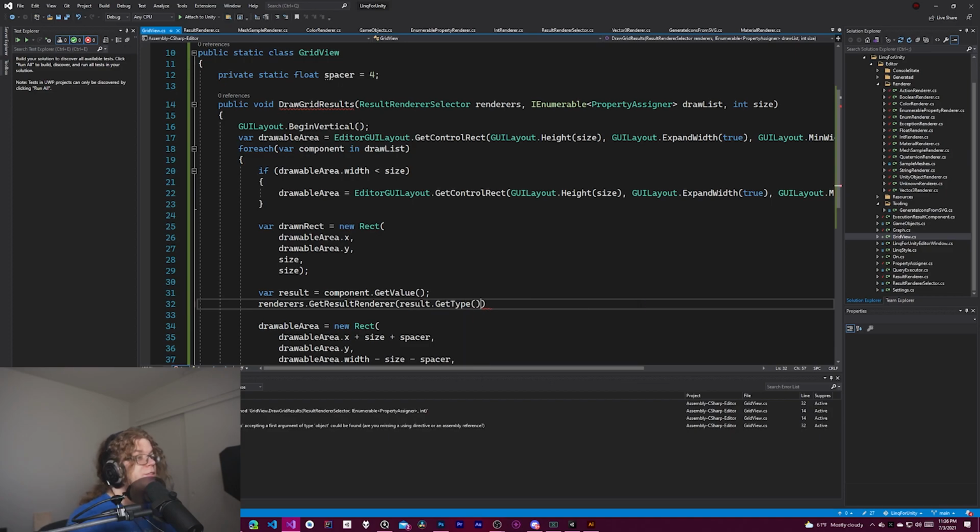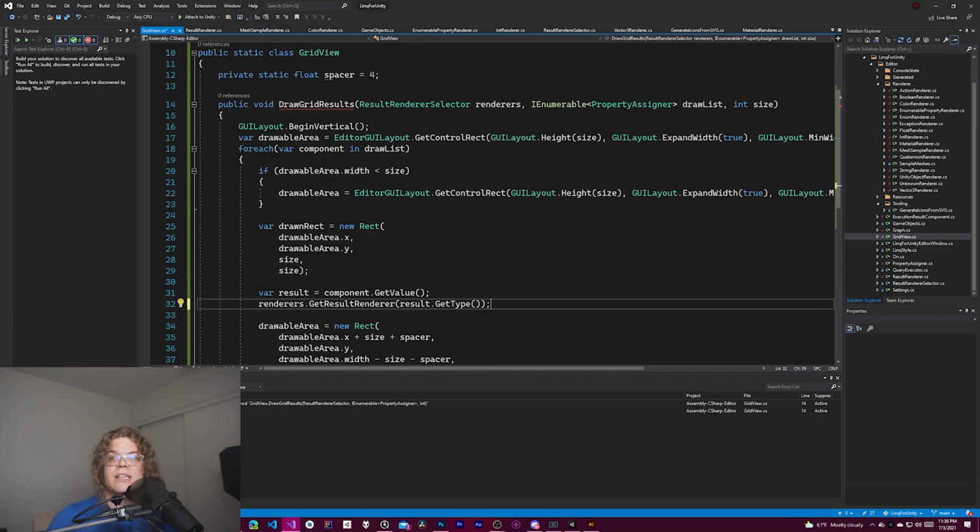Get type. So there's two things that the property knows about. It knows about what the containing type is. So in this case, if we're talking about a position in a transform, it knows about the transform and has a reference to the transform, and it knows that we need to access that transform's position property. And so we actually want the type of the position, not the container type. So there's two different things. That's why we're getting the value first. So we're getting the result of whatever that type is, and then making a render for that type.